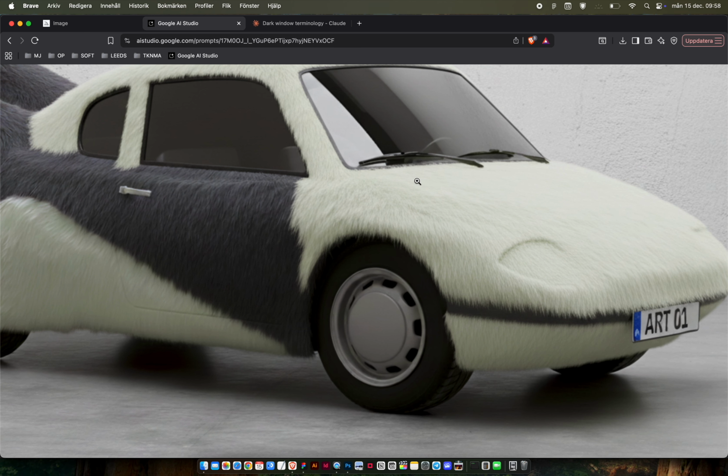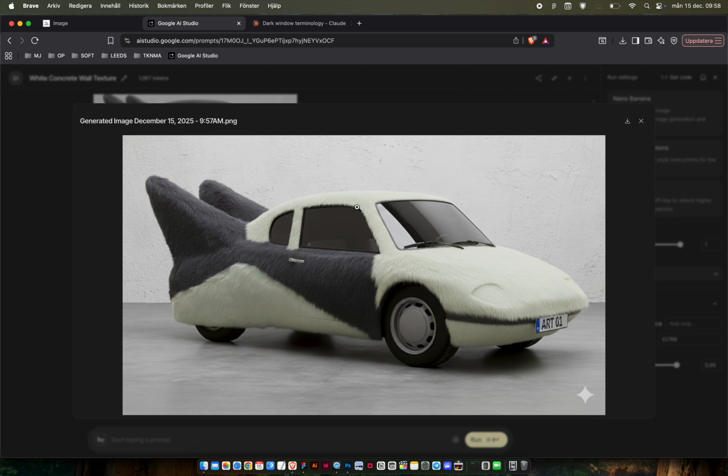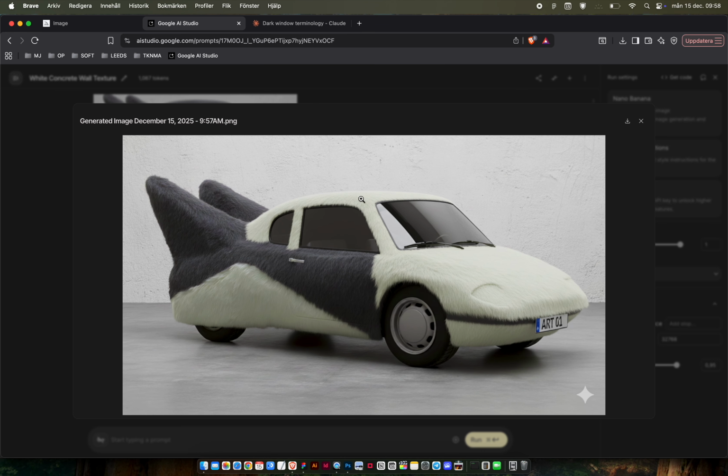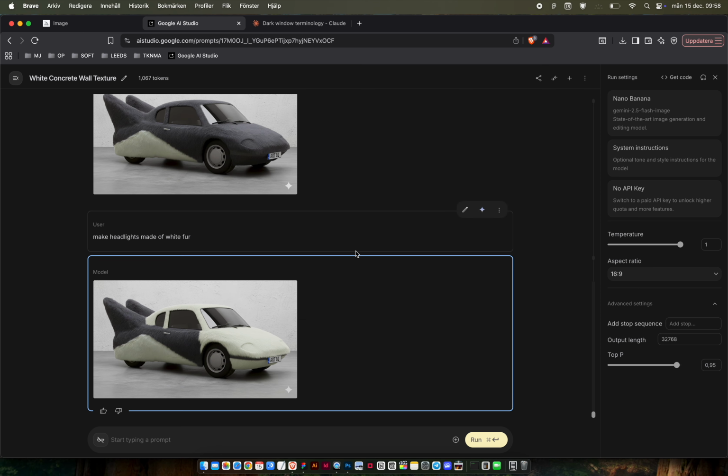So make sure that you keep an eye on that aspect, because otherwise you're going to make many iterations, get to the style that you want, and then at the end you look closely at the image and it's super bad quality, and even with an upscaler you're not going to get a better image. So having said that, I don't like this one, so I'm going to trash it.